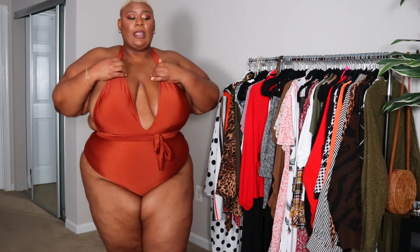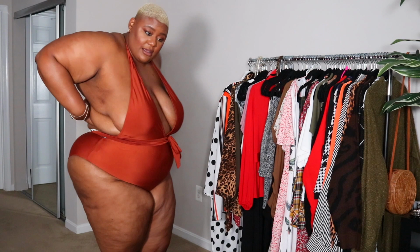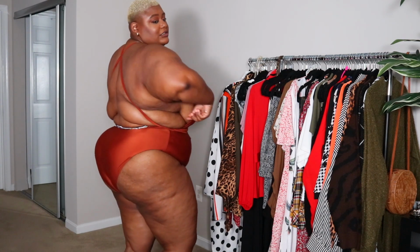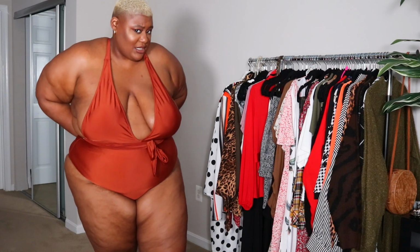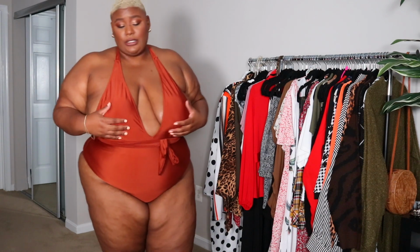Okay, so, let me calm down. This neck part is basically two really super long strands. I have to go back on the website and see how they tied it. And I'm also gonna play around and see different ways that I can tie it on my own. But girl, I just did something real quick so I could show y'all. I just tied it around the back, looped it out back to the back side, looped the loop in the front, went around the back again, through the front, tied it, dip it low, drop it, I don't know. And this is how we got this, okay?